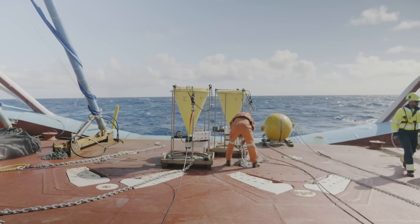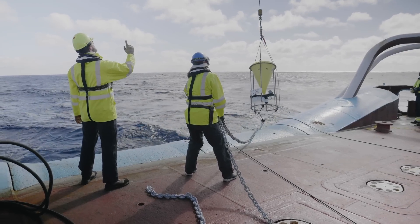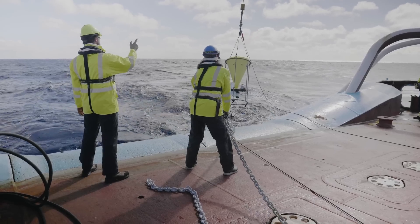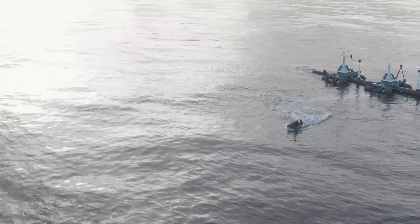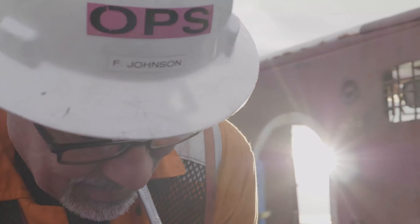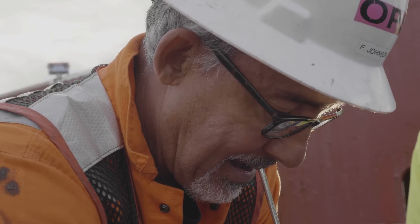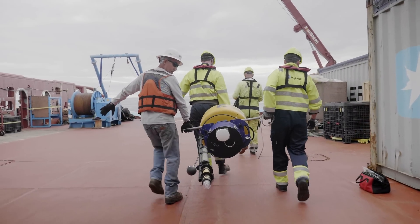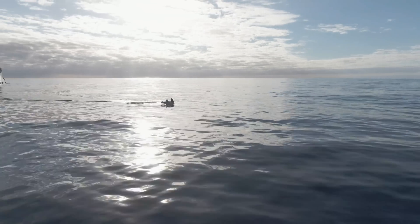What we're doing now is going a step further — instead of just focusing on the top five meters we actually go all the way down to 2,000 meters. Also in terms of fluxes, what is the flux of plastic from the ocean surface to the deep sea? There's simply no data on that collected so far, and that's what we're aiming with this mission — to fill this gap and try to get a more complete picture of plastic pollution out here.